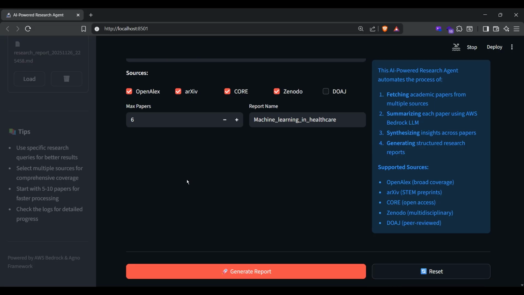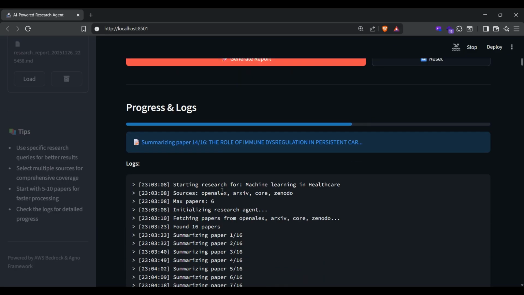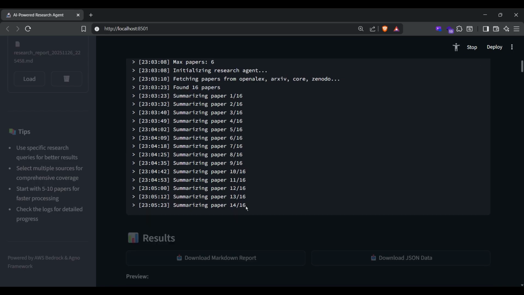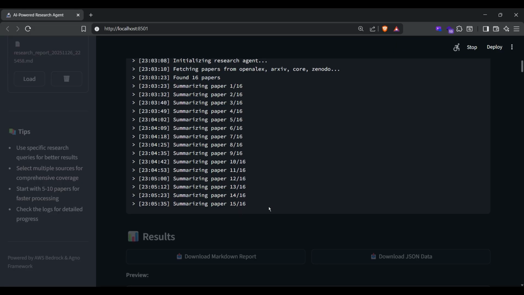And we can check the particular sources by using this research agent. So it's summarizing paper 15 out of 16. Yeah, it can generate the respective title and research insights.